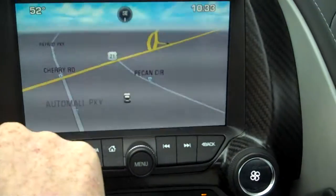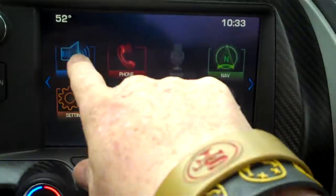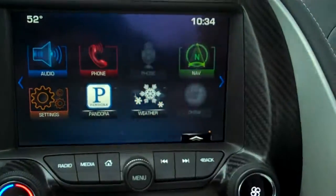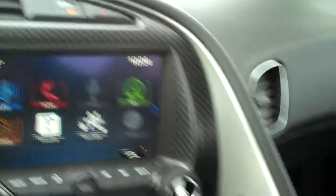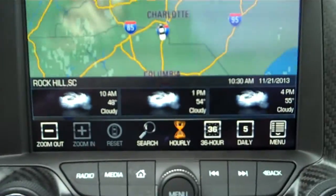It's got sport mode, electronic parking brake, a seven-speed transmission, Corvette Stingray badging, all the AC controls with heated and cooled seats. The touch-screen radio has a hideaway spot for a USB port. It is a navigation screen as well — you can run Pandora, check the weather. It does have a USB port, SD card slot, and iPod jack along with a 12-volt adapter, right in this middle console. Once it pulls up you can see the temperatures and the weather.